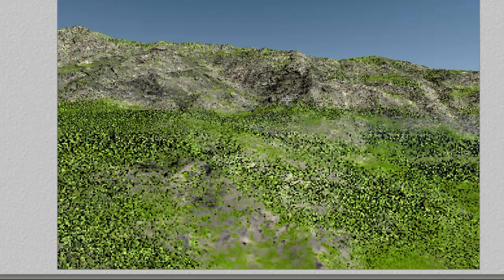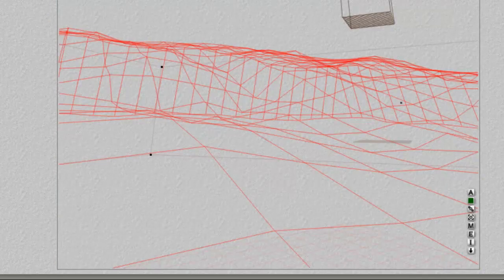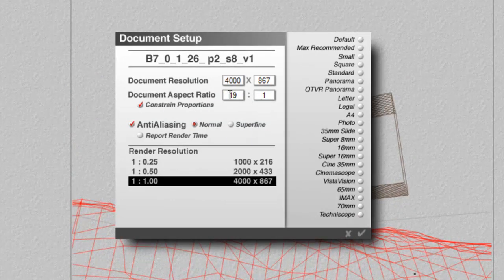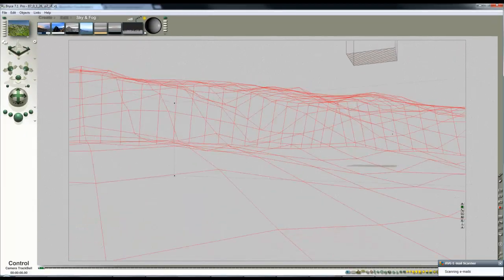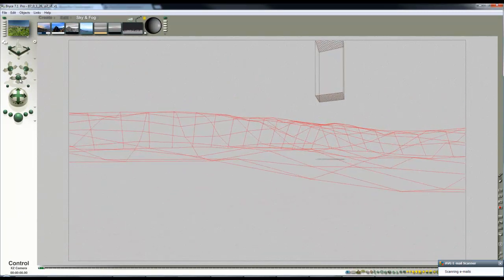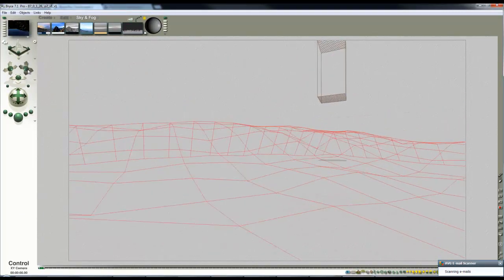So at the moment it's quite plain, I suppose, and we're going to make more of a feature of the ground. So what I need to do is change the aspect ratio of our picture, so I'll make it a more monitor friendly shape. So we'll make that okay for the time being, and then I'm going to look at widening the field of view and moving the camera away a bit and just reposition the camera.